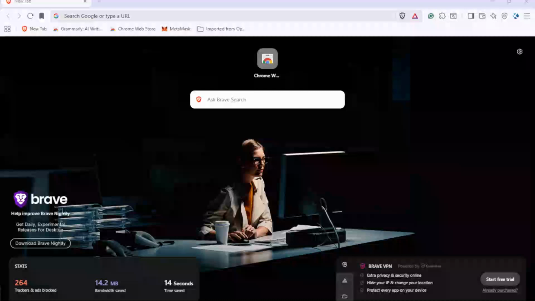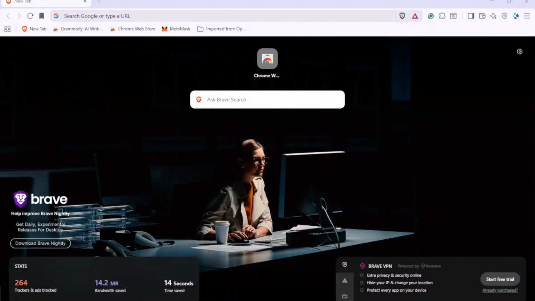In today's video, I'm going to teach you how to enable and use casting in the Brave browser. We'll start right inside Brave. Make sure the browser is open on your computer because we're going to turn on the built-in casting feature that lets you send a tab or compatible media, like a YouTube video, to a cast-enabled screen.